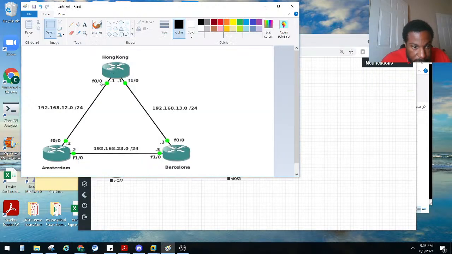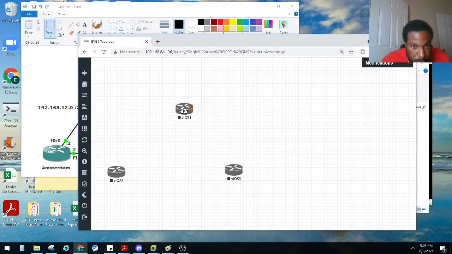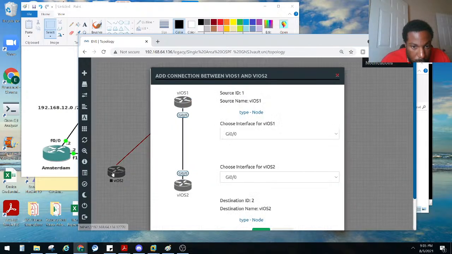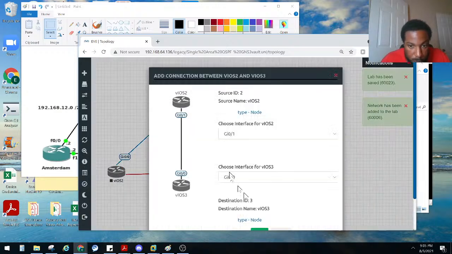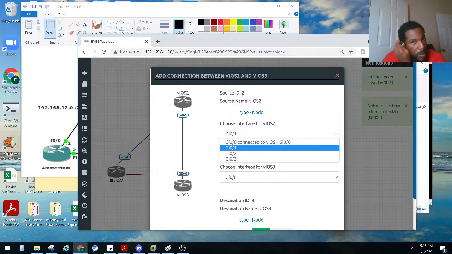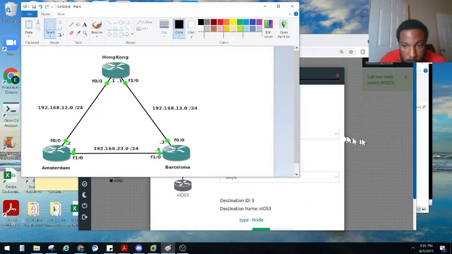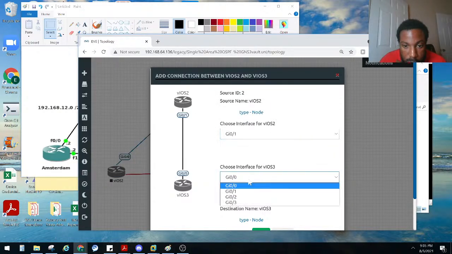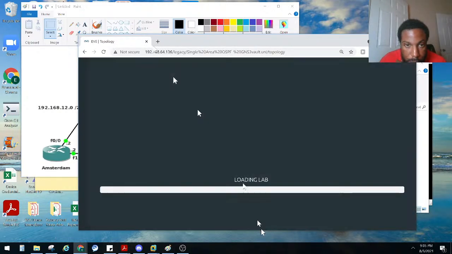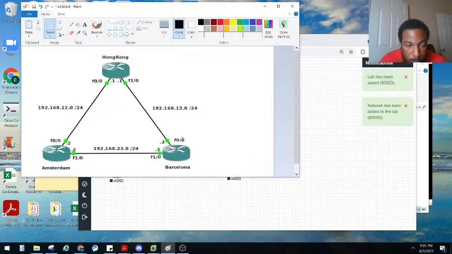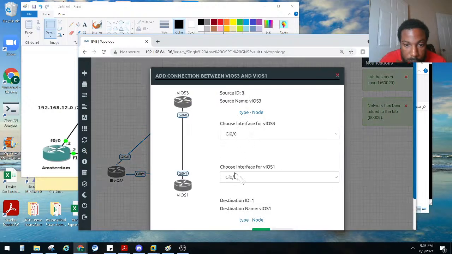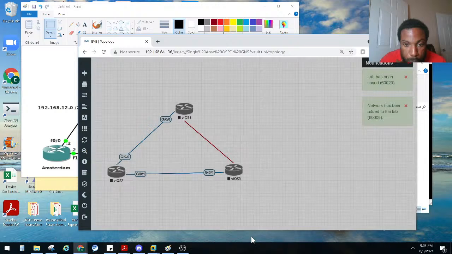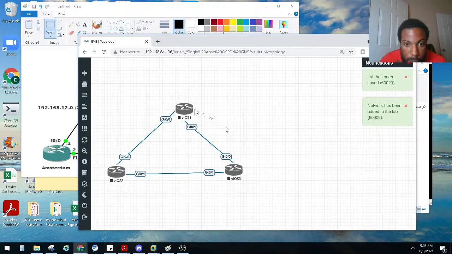And we'll go from FA0/0 to 0/0 on this guy. Looks like I got gigabit interfaces on this one. We'll do Gi0/1 to Gi0/1 on that one. And we'll go from 0 to 1 over here, and from 0 to 1 over here, just like that. So go ahead and drag and drop 3 routers to your topology.